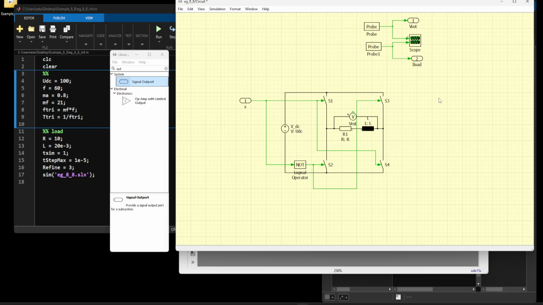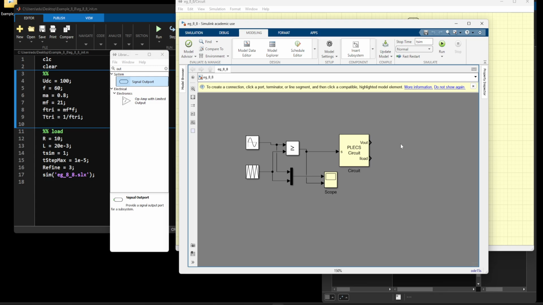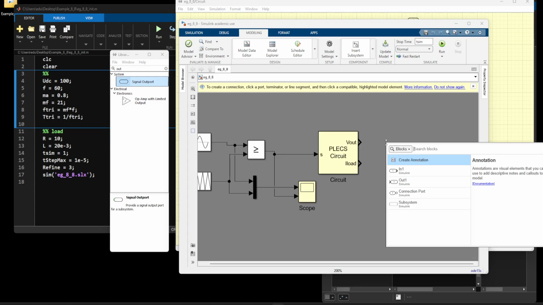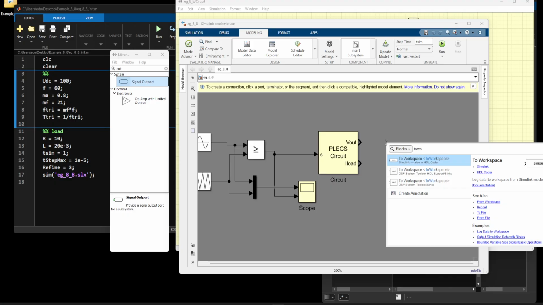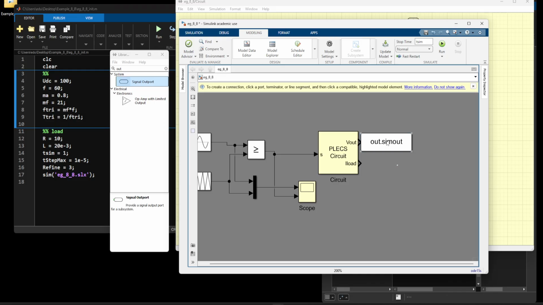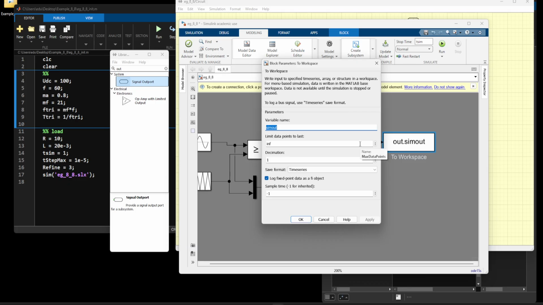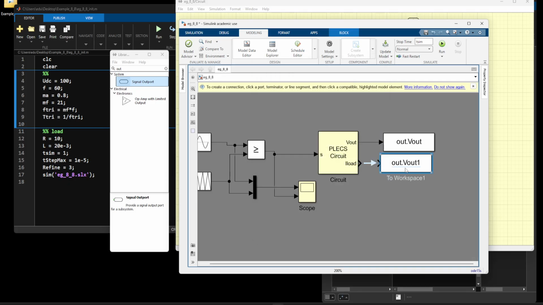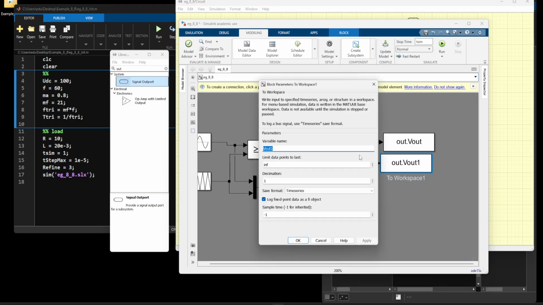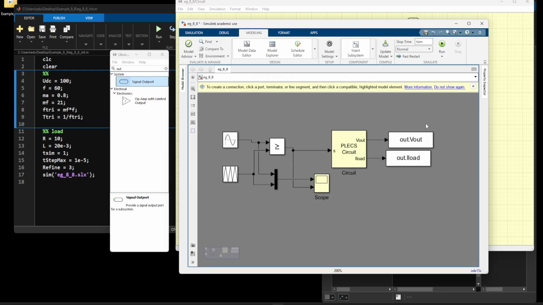I'll call it iLoad, to workspace. First one is Vout as time series, the format of save. This, let's call it iLoad, since it's the load current.